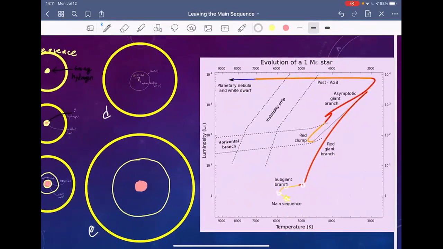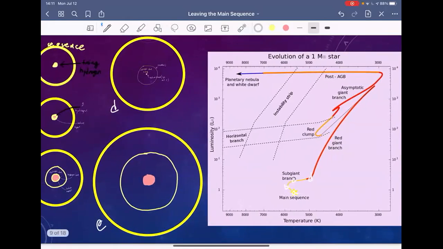Once the surface temperature of the star starts to decrease, then it has hit D. The D point is where that helium has become so hot and so compacted that helium begins to fuse. And once helium begins to fuse, that hydrogen shell will continue to deposit helium at the core. The helium core gets bigger, the hydrogen shell gets bigger, the whole star gets bigger as it's fusing more and more stuff. And that's when it continues up this red giant branch.